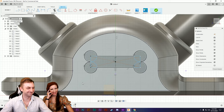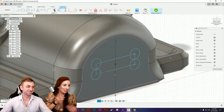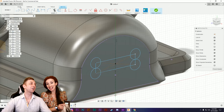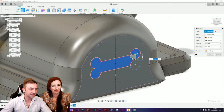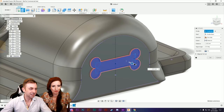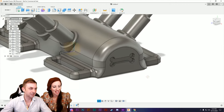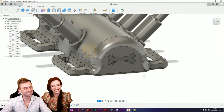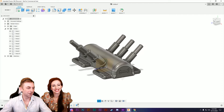Oh my gosh, it's adorable. We gotta do a fillet. Well, first we need to extrude. Excuse me for jumping the gun, for putting the cart before the horse, for icing the cake before it's been baked. Okay, so we'll select those profiles. Time to extrude, and we'll extrude in the other direction, just a millimeter and a half, like that, cutting into it. So this is not only a vent port, it is also branding. It looks pretty great. It looks more like a logo than a vent port.